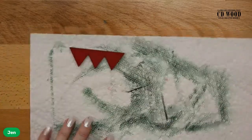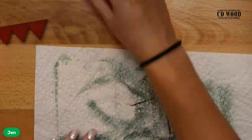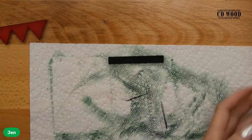All right, so I've got some shading on my red. That's going to be pretty together. Okay, I've got my black. Let's just do a little bit of highlighting on our belt. I'm using Snow White for this one.